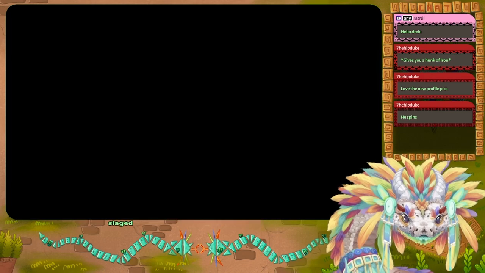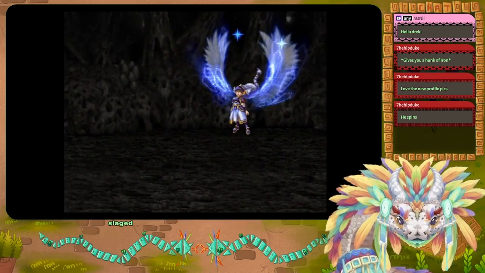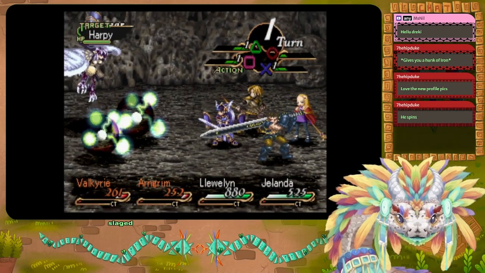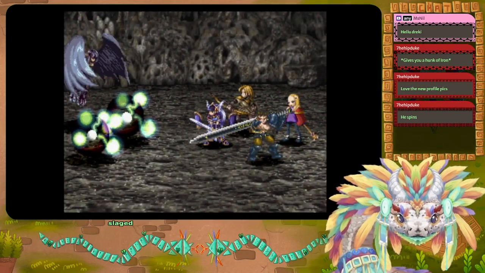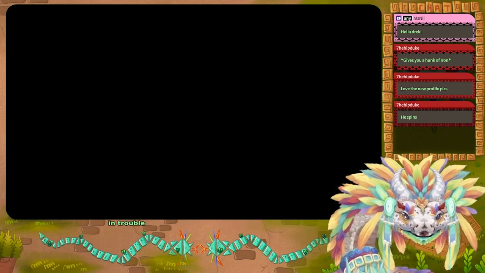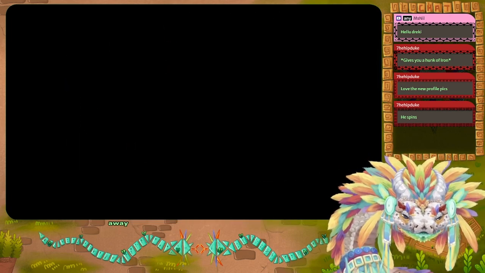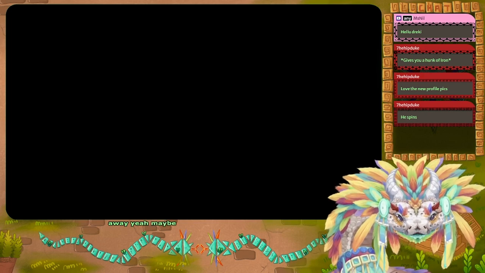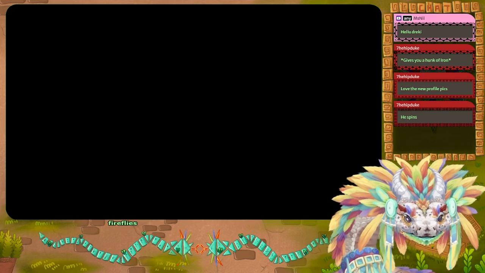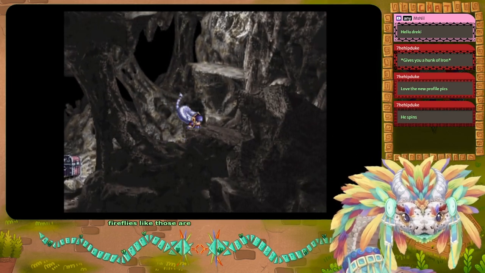I'm fucked. To my side, my noble Einherjar. Uh-oh, we might be in trouble. That's why we ran away. Yeah, maybe a god, but like, look at those explosive fireflies. Like, those are dangerous.